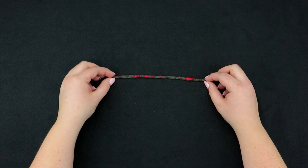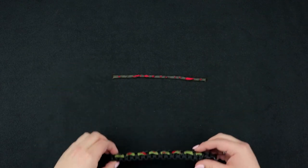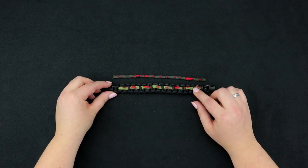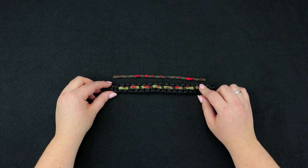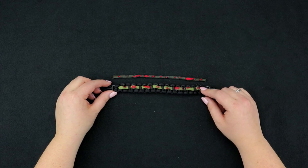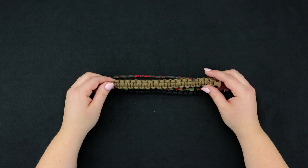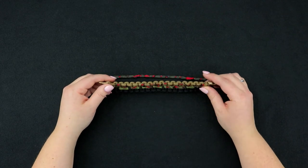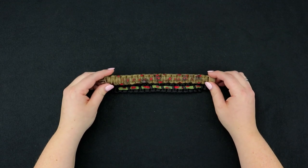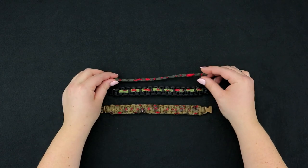Here is your completed piece of zombie paracord. What you can do with a small piece like this is put it into a cobra bracelet as an accent cord, such as this one. If you don't know how to do this, down below we'll list a link to the thin blue line pictorial that we have. Another option is to do a whole bracelet out of it — for this one we took about eight feet of coyote brown and wove through imperial red, the same way we did this smaller piece.